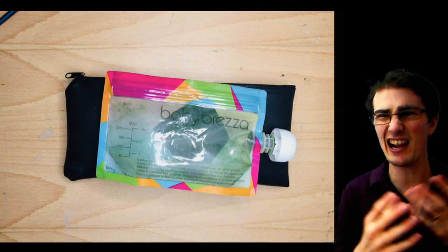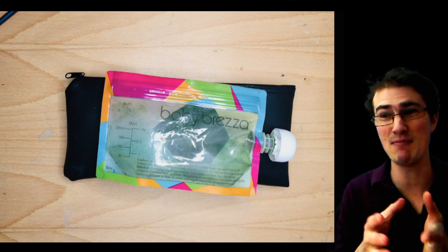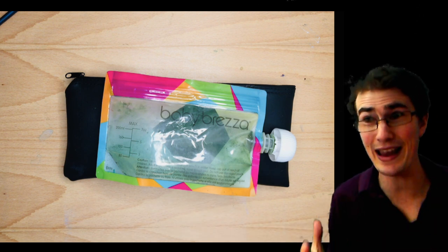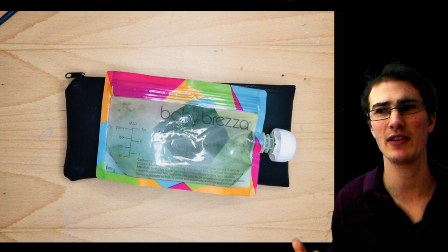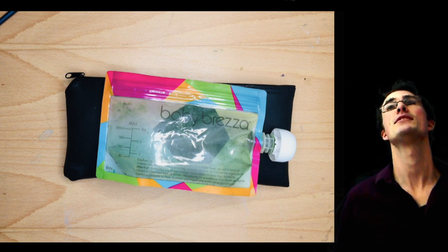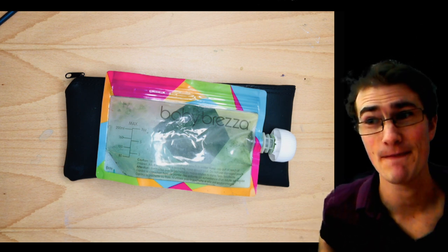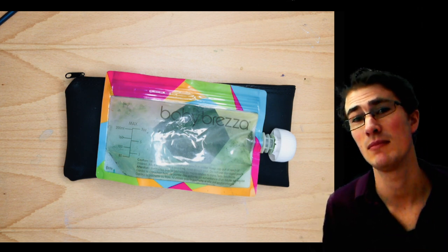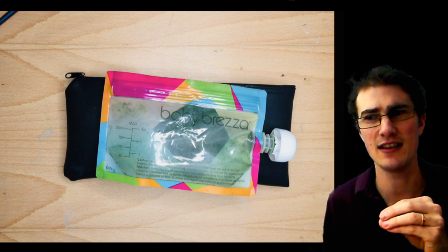Just the idea that I might actually be spending as much time getting all my colors out, putting them on the palette, getting everything ready as I end up spending painting. And then what happens if I get interrupted? So I feel ya, I hear ya, I'm right there with you. But I have spent a lot of time actually struggling with this and finding solutions.